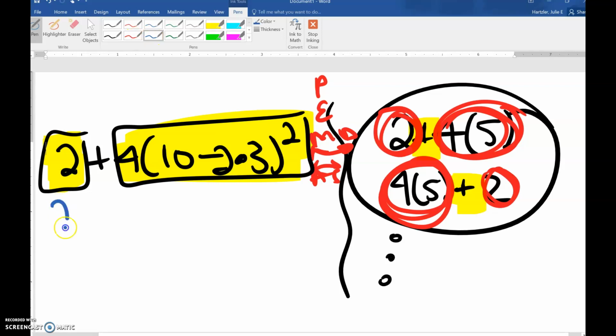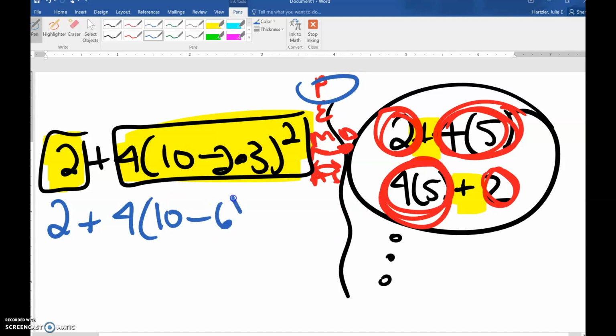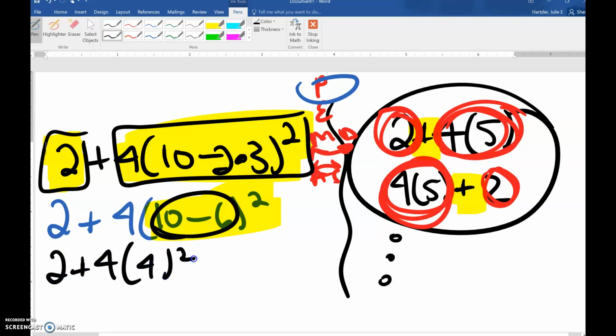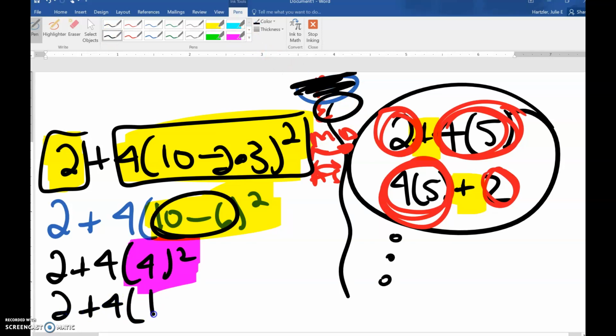All right, so we have our $2 soda. That's its own deal. Order of operations, so parentheses, yes. And inside parentheses, the rules are the same, so I'm going to multiply first. I still have parentheses, right? So I'm still going to leave everything else alone. 10 minus 6 is 4. Okay, I don't have any math to do in my parentheses anymore, so I'm done with that. But now I have an exponent, so I still have to deal with that. Everything else just stays. I get 16.